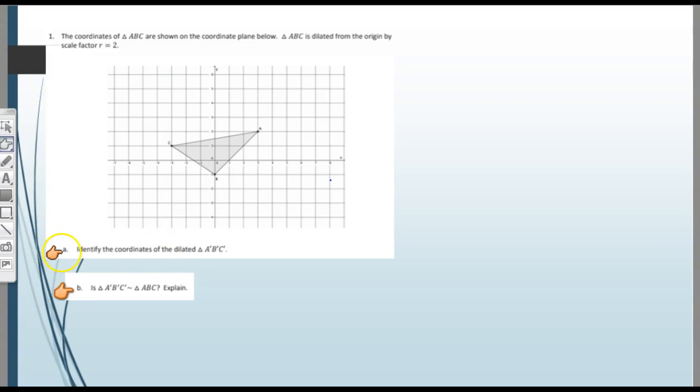Okay. So let's go through these two parts. So the coordinates of the dilated triangle. Here we can see the location of A, then B, then C. And we want to dilate it using the origin as the center. We didn't do a lot of dilations in the coordinate plane, but we did talk about how dilations in the coordinate plane are much easier than dilations in just the plane, when the center of dilation is the origin, because there is a trick. Do you remember what the trick is? Does anyone remember what the trick is for dilating using the origin as the center in the coordinate plane?